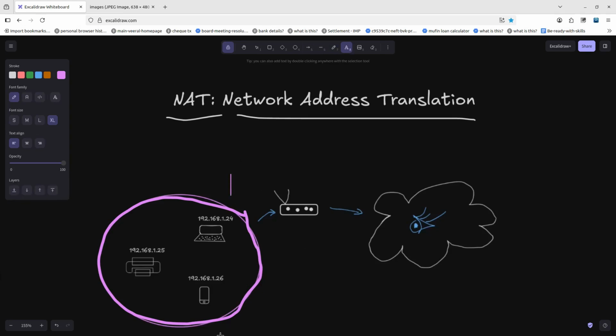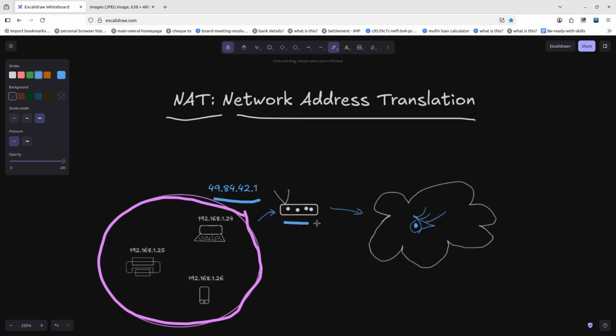If you remember, it gets translated into a public IP address, which is a single front-facing IP address. Over here it can be, let's say, 49.84.42.1, for example. Okay. So this is the public IP address, which is like a front-facing number. So that's how the router will convert it, and that's how the internet will be able to see. It won't be able to see this pink house. It will only be able to see this blue front-facing public IP address.